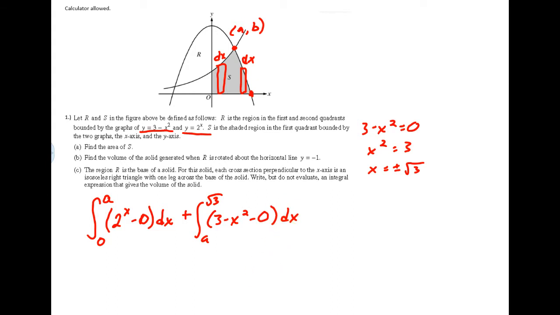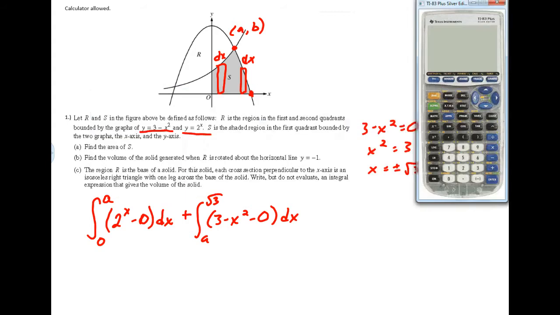All right, so now let's find those intersection points. On your calculator, you will type in the two equations. You'll go to y equals, and type in 3 minus x squared, and then type in 2 to the x power. If you're on your standard viewing window, zoom 6, you get this picture. We may want to change the window. Let's make it from -3 to 3 and -1 to 3. Let's see how that looks. So now we get our region.